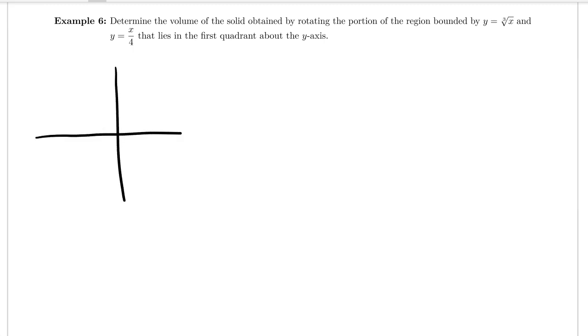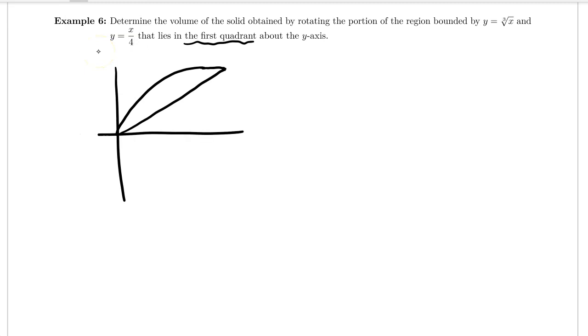So the cubed root of x, it looks something like that. That's a very rough sketch. And then x over 4, that's a linear equation. It has a slope of 1/4. And notice that we are limited to the first quadrant. And so really, I should just draw in my first quadrant the cubed root function. So maybe it looks something like that. And then I have my linear function, y equals x over 4, and I'm just going to graph, and maybe they intersect somewhere there. So I'll just stop there, and that's what we have in the first quadrant.